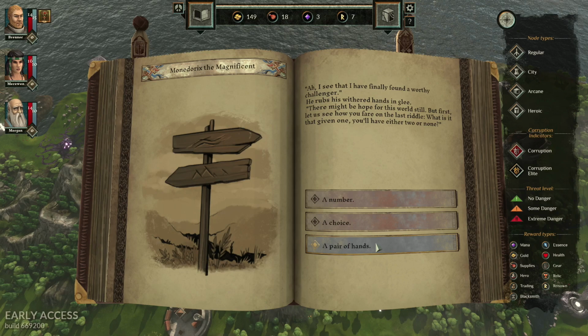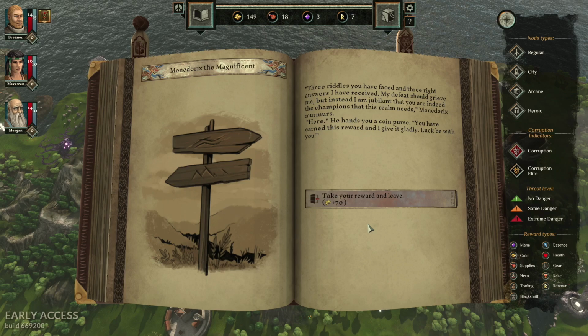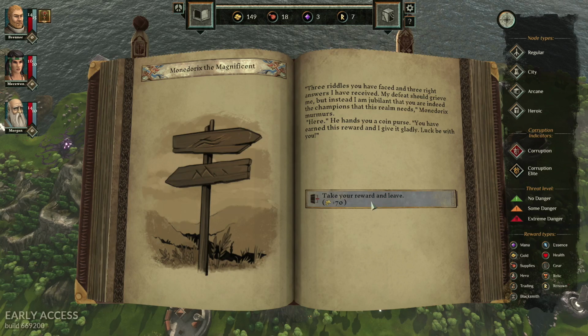It's a choice. Three riddles you have faced, and three right answers I have received. My defeat should grieve me, but instead I am jubilant that you are indeed the champions that this realm needs. Monodorix murmurs. Here, he hands you a coin purse. You have earned this reward, and I give it gladly. Luck be with you. And I take 70 gold for our trouble.